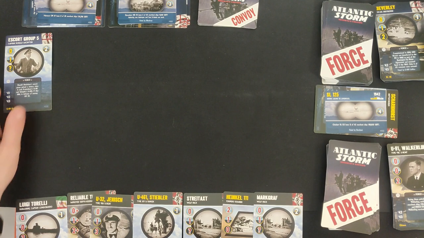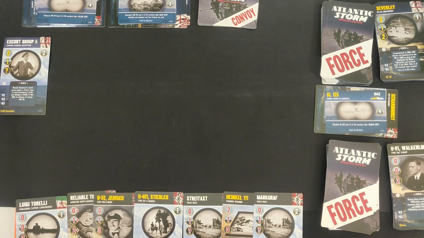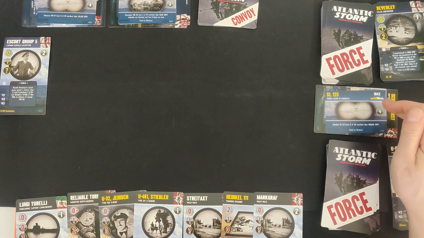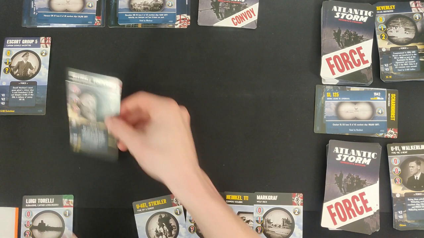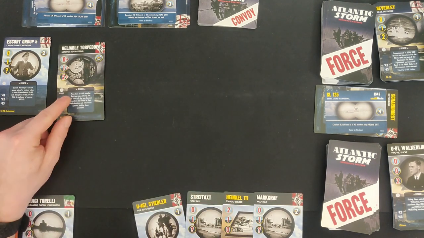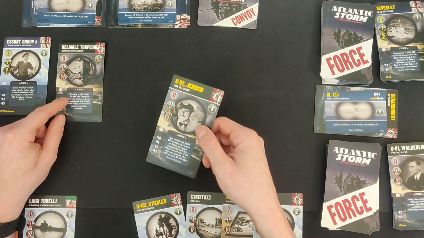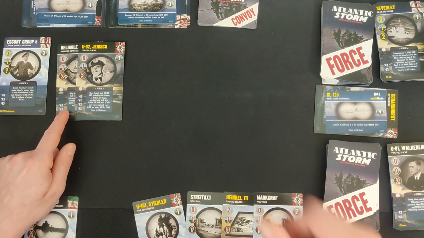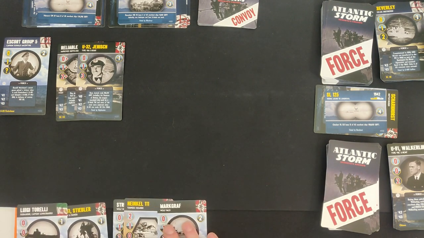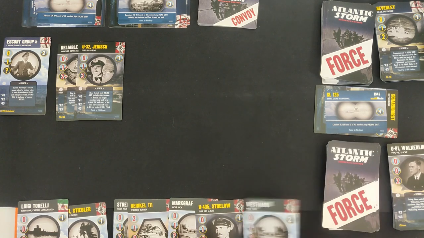And the allies change the suit to sub. And you all know that I like that sub. So it's still 42, Atlantic Ocean. I'm going to go ahead and play Reliable Torpedoes. Play alone or with another sub card. And then we play it with U32 Jenish. So a combined value of 5. And we draw 2 new cards.